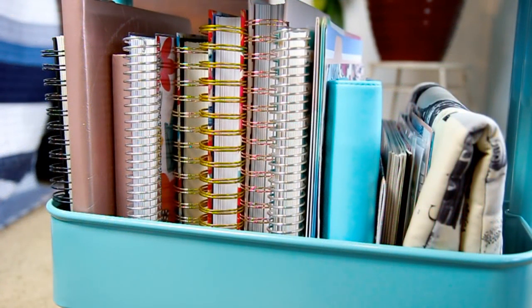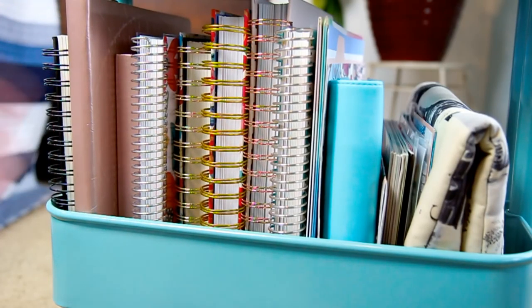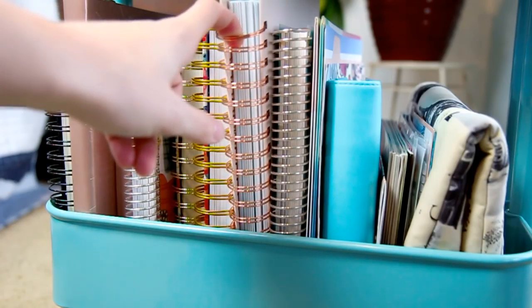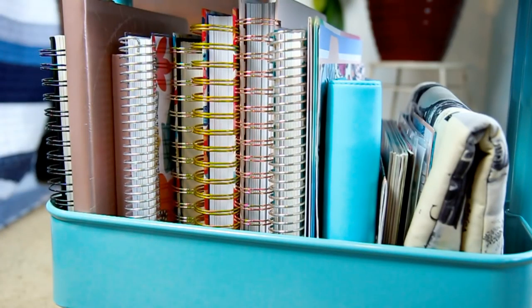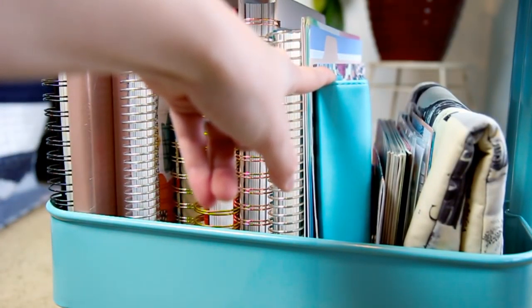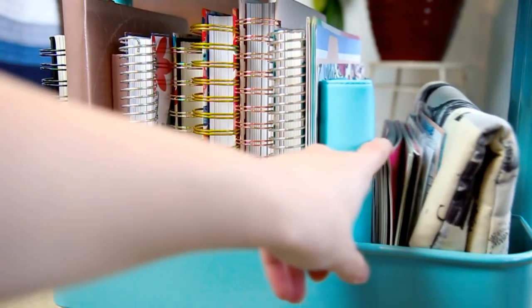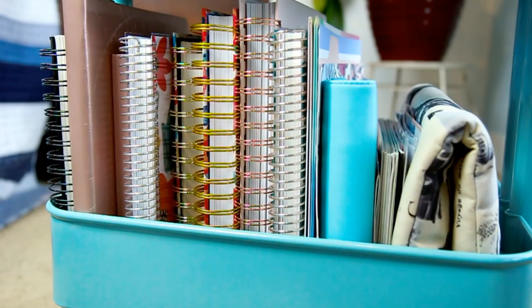The third shelf is where I like to keep all of the planners that I don't use on a regular basis, but I like to use for blog posts or videos. I have my Get to Work book, two planners I recently received from Freedom Mastery, my Plum Paper Planner, my Simplified Planner, my Day Designer, my Infinite Agenda, and my Lime Life Planner. I also have a couple of folders from Erin Condren just in case I have to take papers anywhere, my Personal Ring Planner from Michael's which I keep mostly for photos now, a little address book from Erin Condren, some Darice sticker books, some extra sticky notes from Erin Condren, and my laptop case from Etsy that I keep down here when I'm not using it.